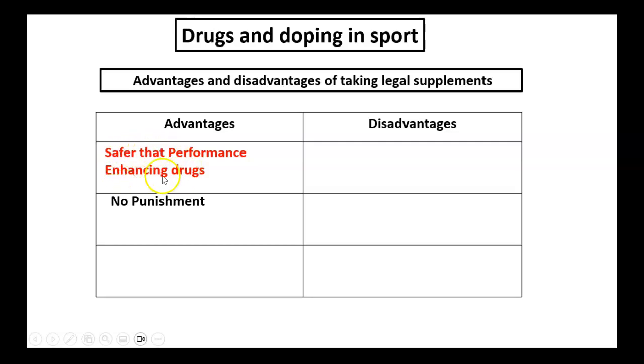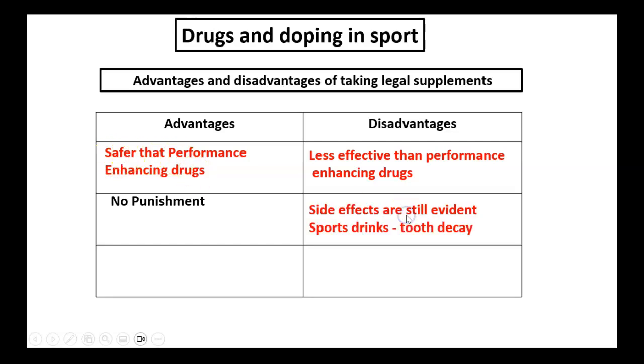But that is our start point. That's our pivot to get some disadvantages, because although they're safer than performance-enhancing drugs, legal supplements are less effective than performance-enhancing drugs, which is why some athletes don't consider legal supplements enough. On top of this, although legal supplements are safer than performance-enhancing drugs, the key thing is the side effects that come from legal supplements are still there. You know, although they're safer, okay, there are still side effects.